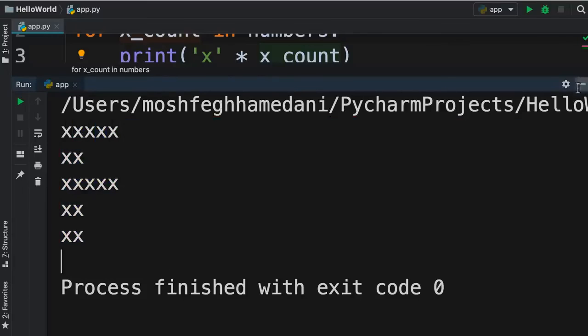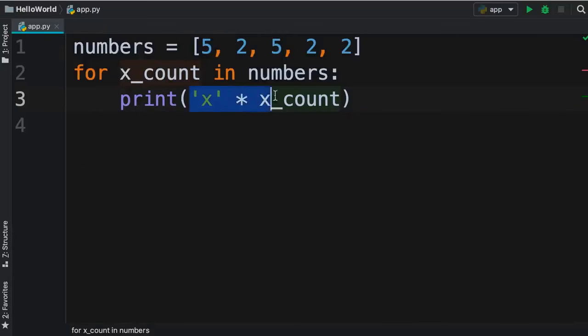So this is the beauty of Python. With Python, we can write expressions like this. We can multiply a string by a number to repeat it. A lot of other programming languages don't support this feature. But for this exercise, I wanted you to imagine that we don't have this feature in Python, so you would have to use an inner loop to solve this problem.